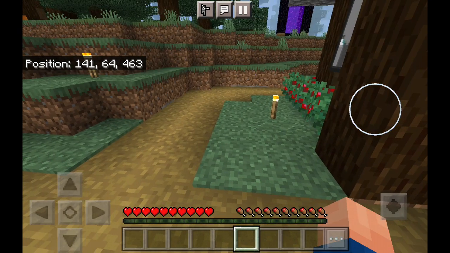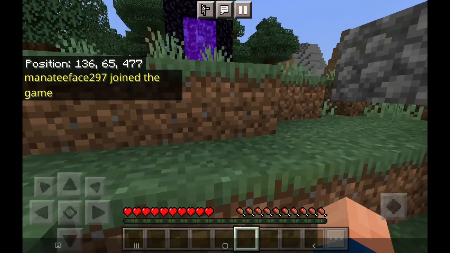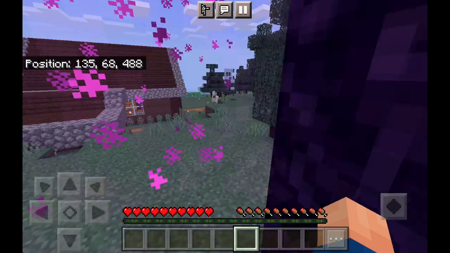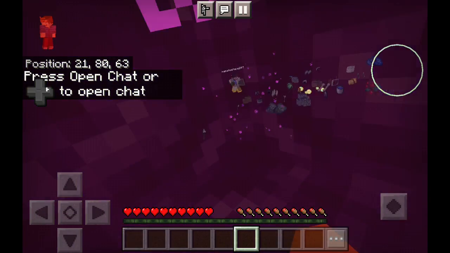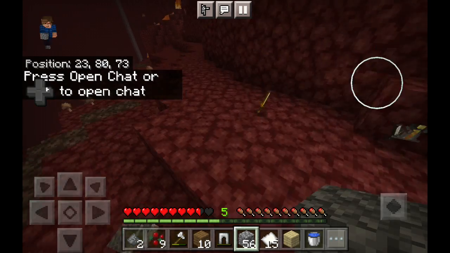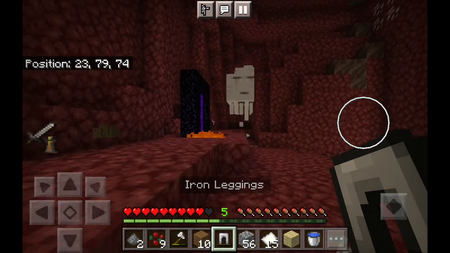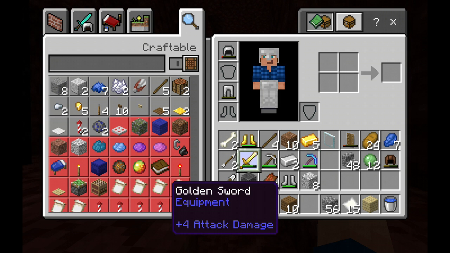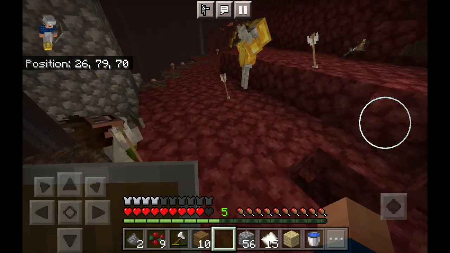Well, I'm gonna see if I can get Manatee Face back on. Fortunately, when I died in the Nether, all my stuff was sent to right where Manatee Face spawned in. So he probably picked up most... No, I don't think he did, actually. Oh, boy. He didn't pick up most of it. Gotta pick it up before the ghast explodes it. Oh... There's the ghast. Okay, I'm just missing my iron sword. There it is.